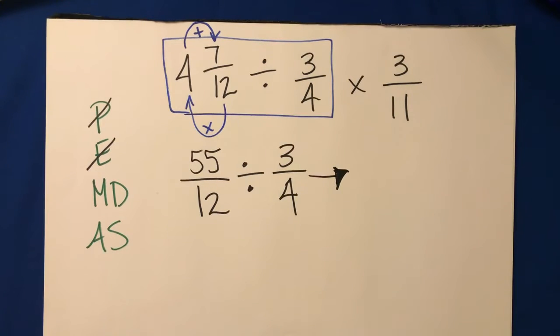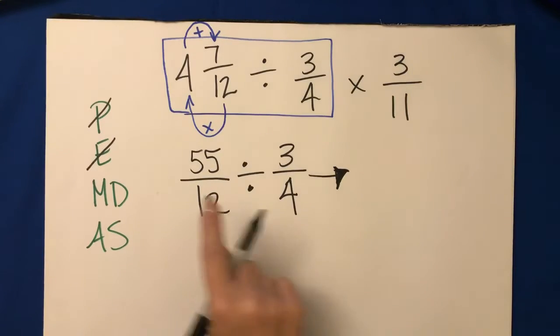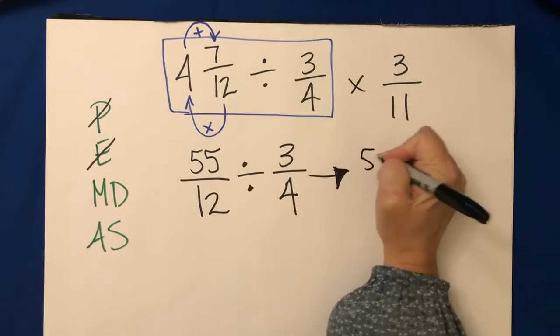So since this is dividing fractions, we know we can make this a little easier by converting it. Okay, good. Thank you, Drake. You agree with that? So now I'm just going to say that little chant to myself when I see division of fractions. I say to myself, I want to flip something, I want to convert it, I want to turn it into the opposite operation, so I'm going to keep it, change it, flip it. Good job, Lexi. So I'm going to keep this one here, 55/12.